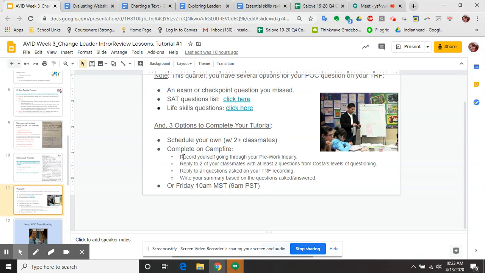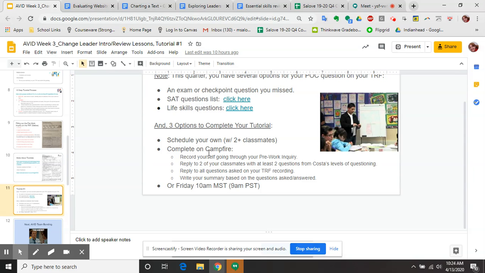So reply to your classmates with at least 2 questions, trying to think of those upper level COSTAS questions and helping guide them to finding their answer. Like I said, if you can ask more than 2 questions, that would be awesome, because it will really help that person. And then you should reply to all of the questions that are asked on your TRF recording, because then that helps you to be able to write your summary.